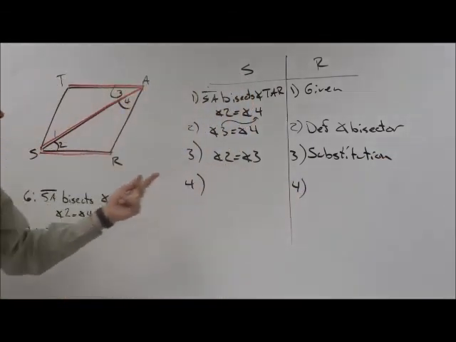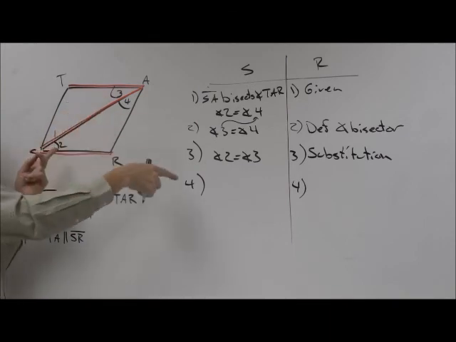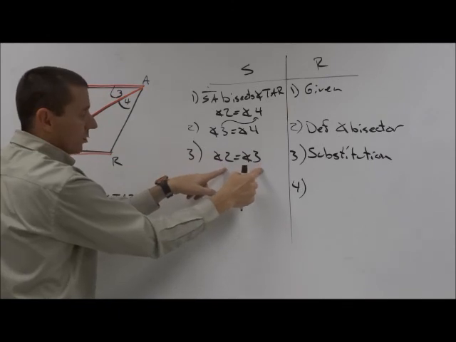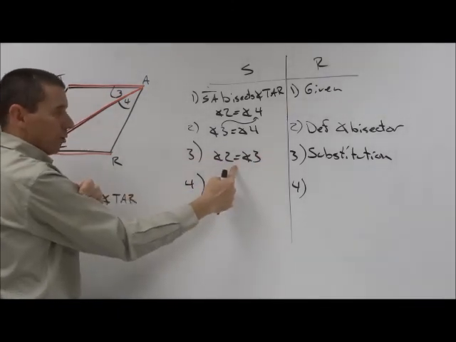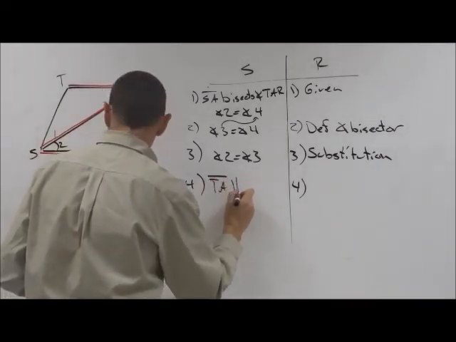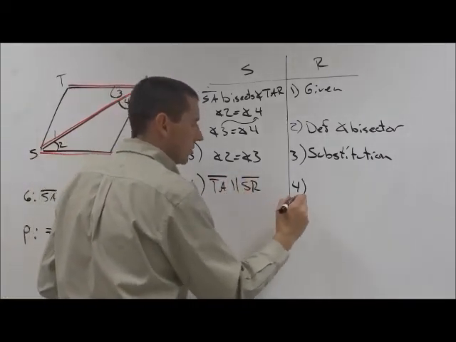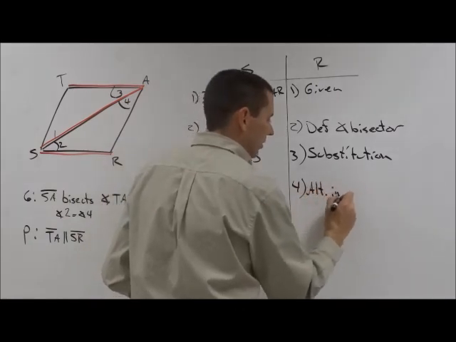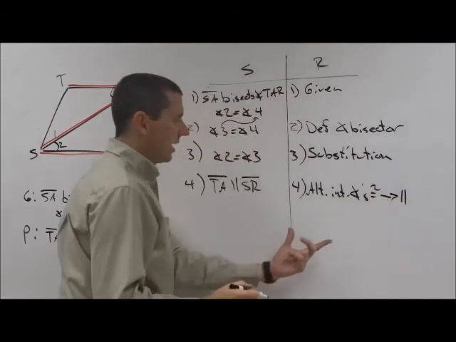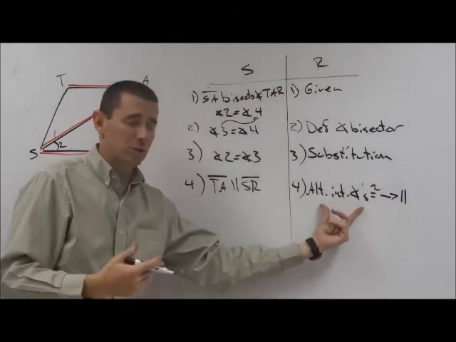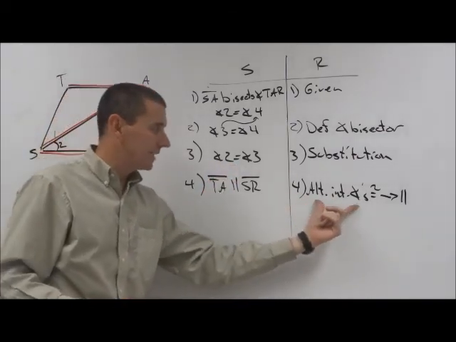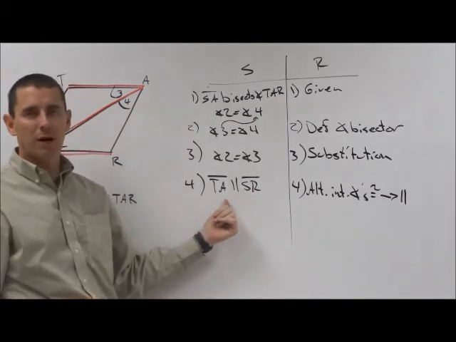Now, what did we just show? We just showed 2 equals 3. What kind of angles are 2 and 3? It makes the Z. They're alternate interior. So now I've got a pair of alternate interior angles that we just showed are equal. What can I now say is true about these lines? Segment TA is parallel to segment SR, and the reason is going to be alternate interior angles congruent gives me parallel lines. Again, whatever's right here, whether it's corresponding angles congruent, same thing, whatever's here has to be what I just showed. And that's the reason I get a set of parallel lines.